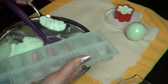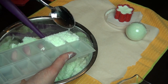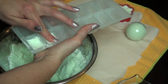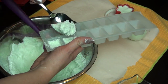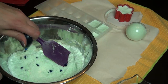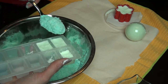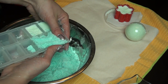For ice cube trays, do the same — add powder and push it down, then add more. If you want different colors, you don't have to make a whole new batch; just add a couple extra drops of a different food coloring. I went with blue and mixed it in with my hands — it goes even quicker. Then pour it into a new ice cube tray, or pour it on top of an existing one to get a half-and-half color effect.